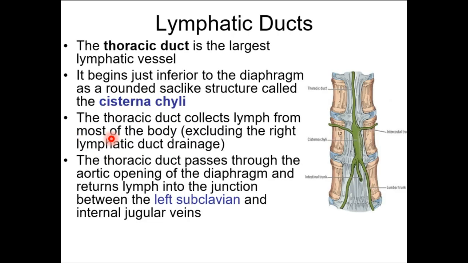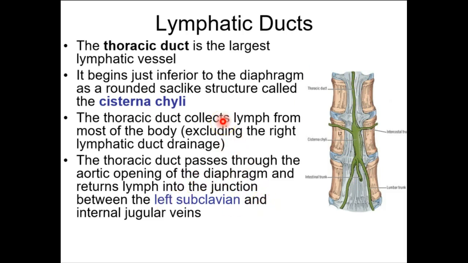That super cool thing, that big old pouch we found way back in the day. Not everybody has a pronounced cisterna chyli. It's not obvious on everybody. There's a lot of individual variability. And it collects lymph from pretty much everywhere, that whole 3/4 that we showed earlier is going to pass through the cisterna chyli and back up through that thoracic duct to the left subclavian.